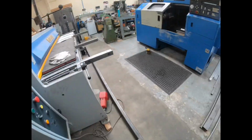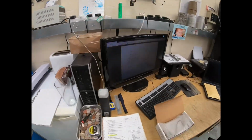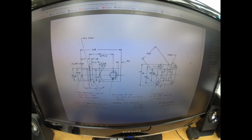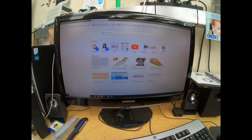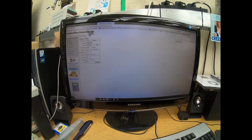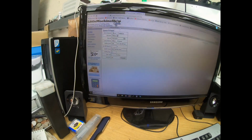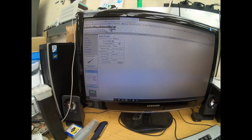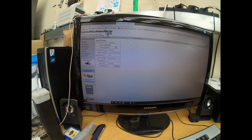Now feeds and speeds, I need to just have a look here because it's not very good. There's some data for the tool where I've got the sizes from, which is off the manufacturer's website. Now I've got this little calculator on screen from Little Machine Shop for speeds and feeds. So if I go into millimeters, we're doing milling aluminium, we're using a carbide end mill.